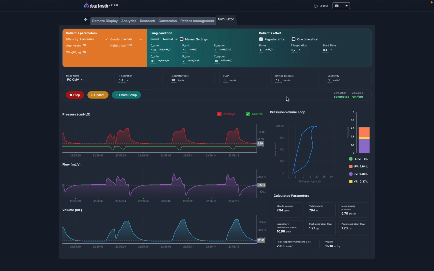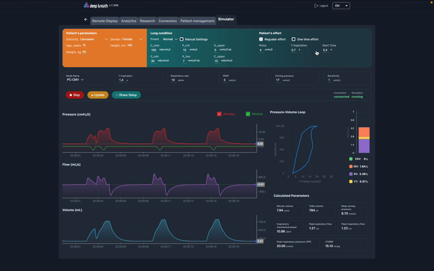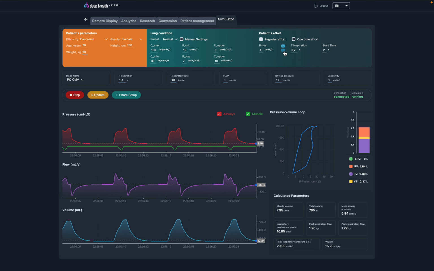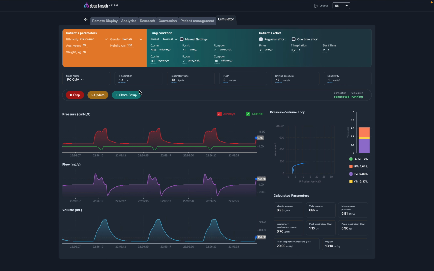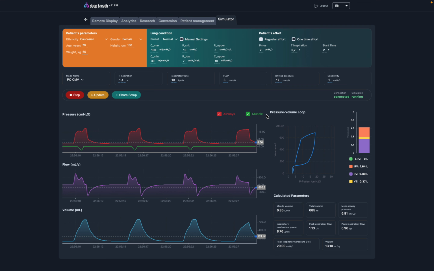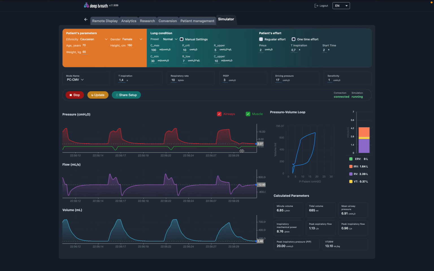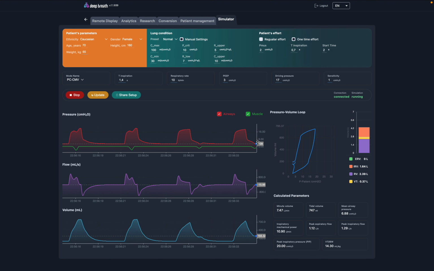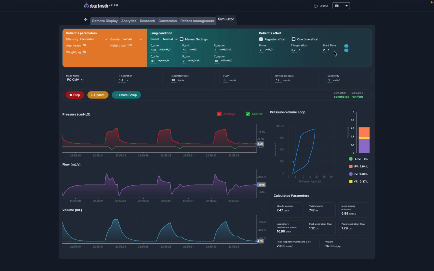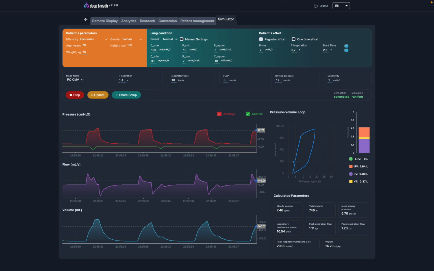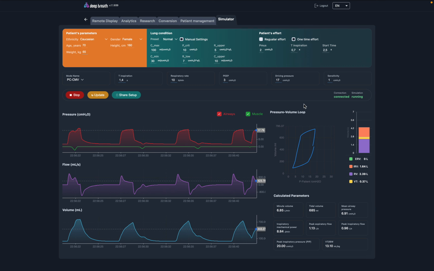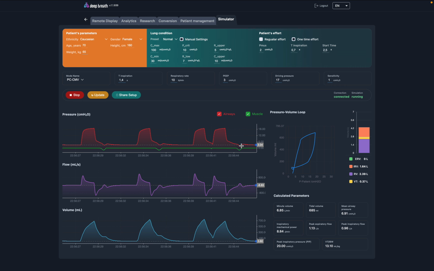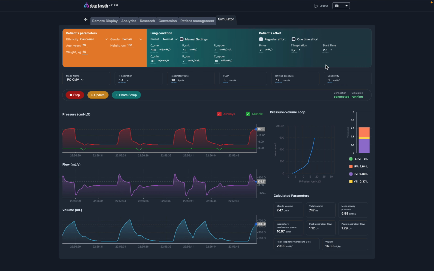So this is what is possible to validate. If we click here, for example, for 2 seconds and reduce pressure support, I guess we will simulate an effect for 4 cycles. Yeah, we did it. So that's what we want to achieve. I can click here 0.5, so it will be a little bit later. And yeah, it is also an effect for 4 cycles. So that's how it usually looks.